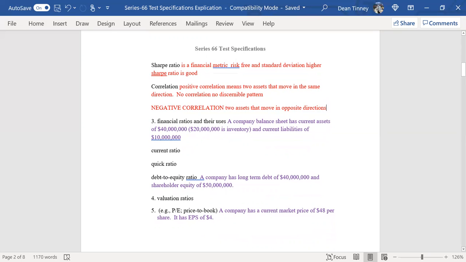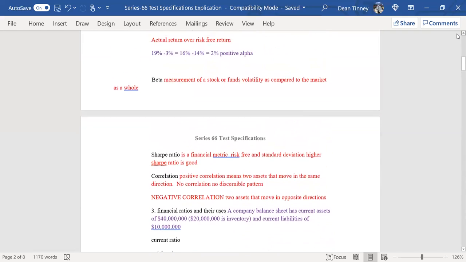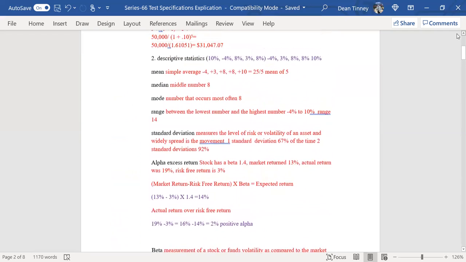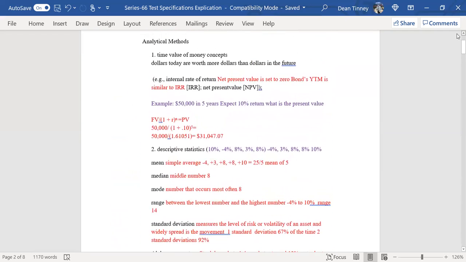P.S. This is going to be in the 65 playlist and the 65, 66 playlist. The PDF here is exactly the same in this area, so don't freak out. It says series 66 if you're watching this in the 65 playlist, because I put it right in the section it belongs in that PDF. There's no difference between the two, so please don't start sending me emails saying, hey Dean, it says 66, I'm a 65. The analytical tools we're using are the same on both exams, same number of questions, the same exact test concepts. So I'm just not going to label this 65, 66.